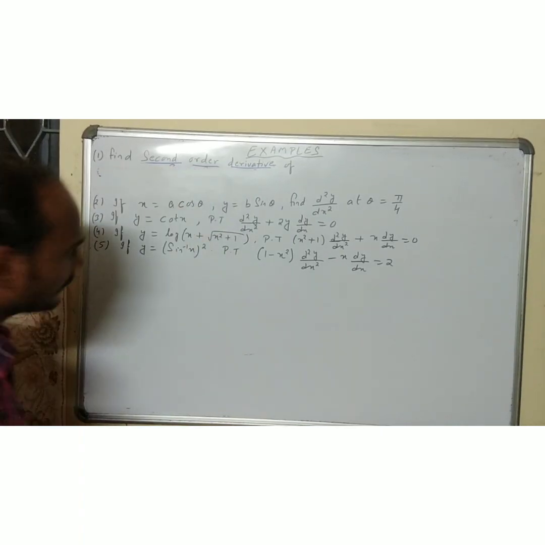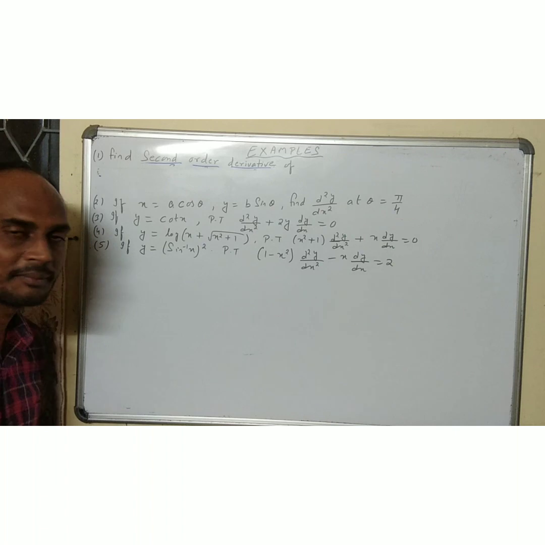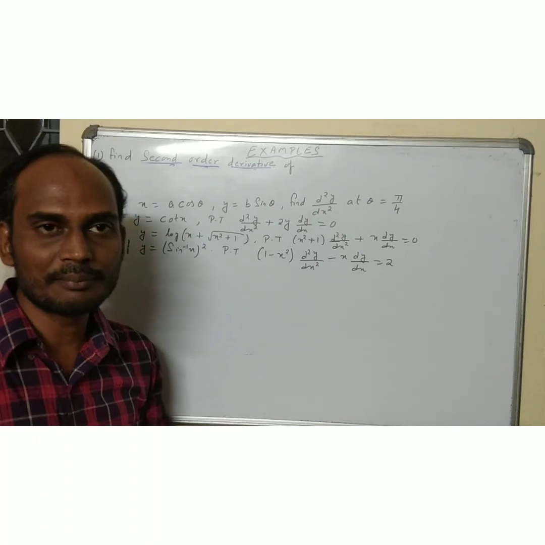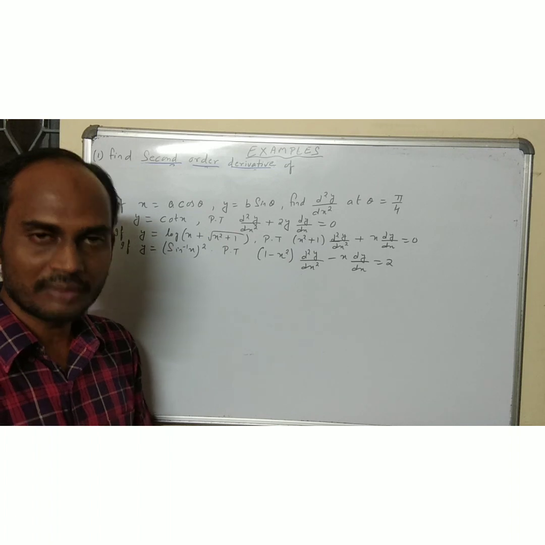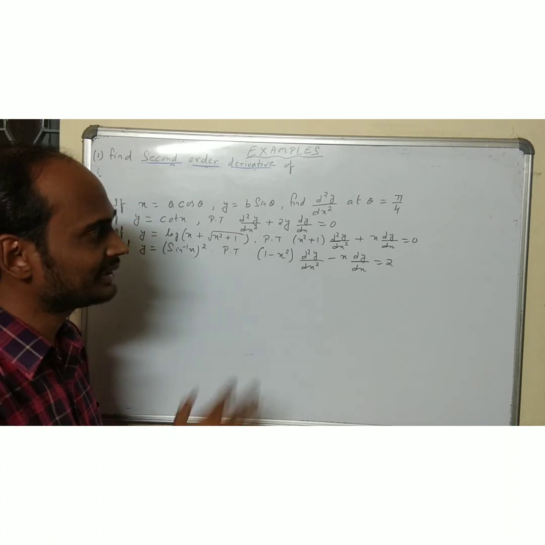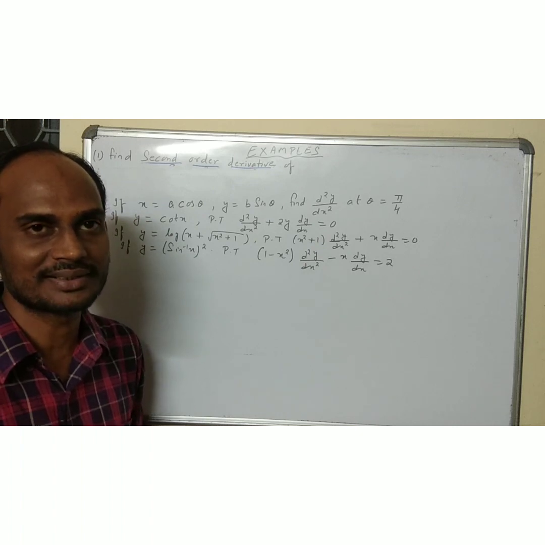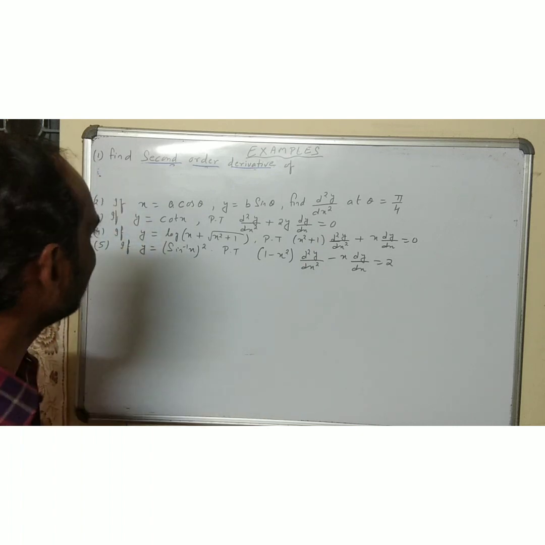Now from here, what questions I am solving here are some typical questions. In the book you will find that mainly these 4 to 5 types of questions are there, and all will be similar to that. If you understand these 4 or 5 questions, you can solve all the questions from the exercise. So let us see the second question here.